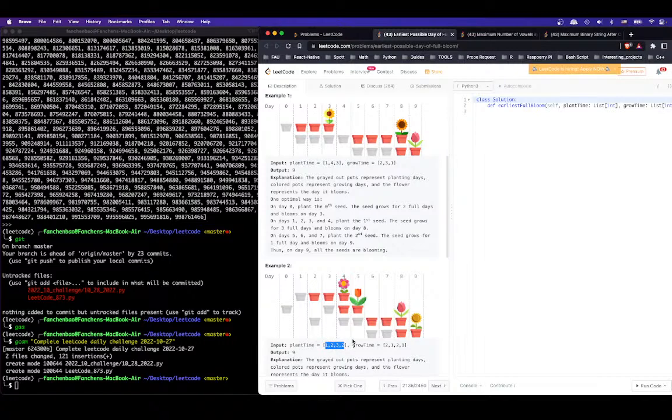So the question is, how can we stack on top of this? The order in which we work doesn't really matter, right? So it's just how we can stack the growth time on top of it. Because the growth time you can stack. Like this one will be 6 days of growth time in total.